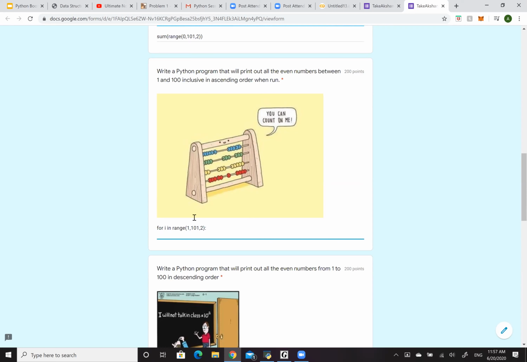We'd start from 1, and then 1 plus 2 is 3, 3 plus 2 is 5. Those would be the odd numbers. So we're going to start at 2 instead, because 1 isn't an even number anyway, so we wouldn't be printing it out, even though it says inclusive here, because we want to only print out the even numbers in this sequence. So what I would do next is type in print i, and this would print out the numbers between 1 and 100 that are even in ascending order.